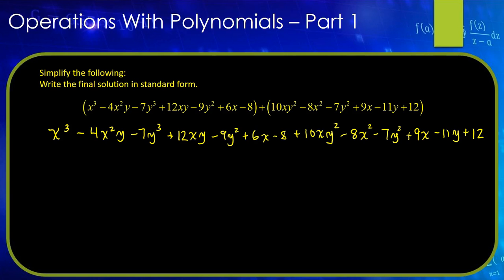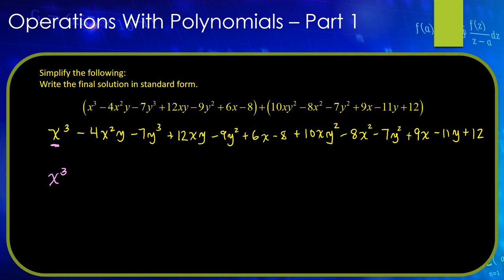So when I put this in standard form, there's a little bit more freedom about how you can group them together. There's certain ways that some textbooks will group them in other textbooks. But generally, as long as you have all the degree 3s coming first, all the degree 2s coming next, all the degree 1s coming, and then all the constants together, which will all combine, that would be sufficient. Generally at this point, I'm just going to start from the left and say, okay, I have an x cubed.